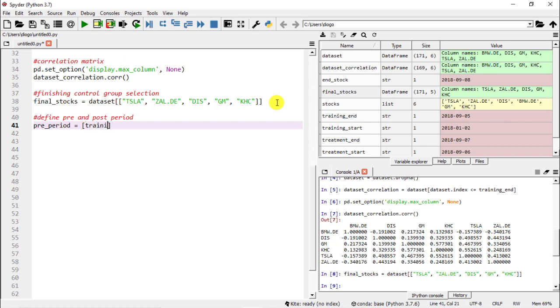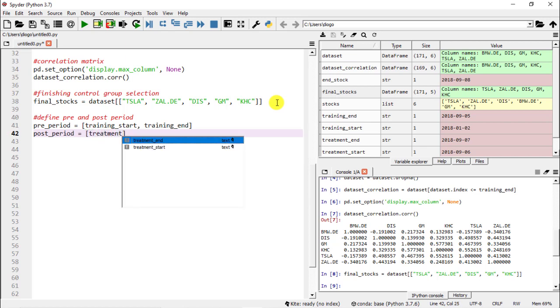We do training start and then comma training end. And then the other one will be the post_period. And then again, square brackets. This will be the treatment start and then treatment end. And here we go. Let's select everything and run.